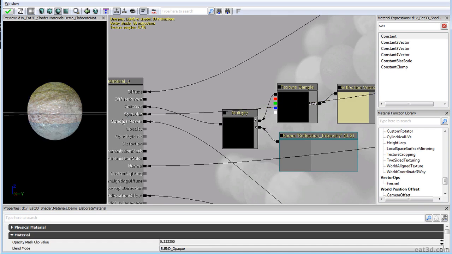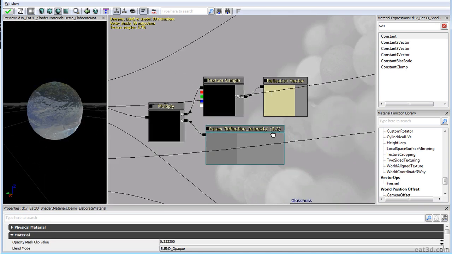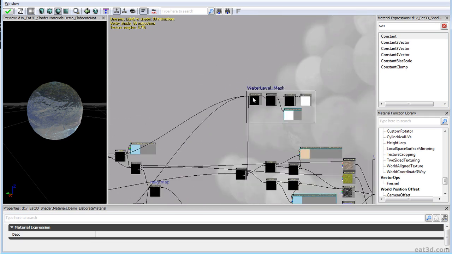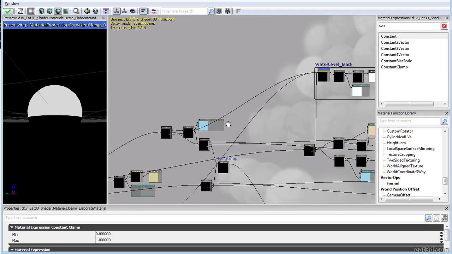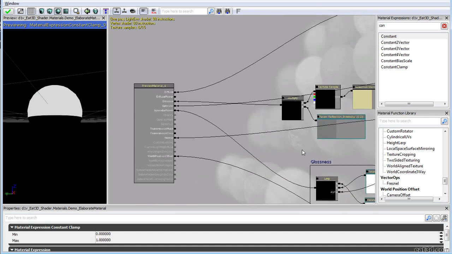But that's not really what we want. We want only the underwater part to be wet, which means I messed up. But it's not that bad, which means that technically we can just revert it and multiply our cube map here, which means that everything on the surface is going to get multiplied by black, by 0, since we'll revert this.